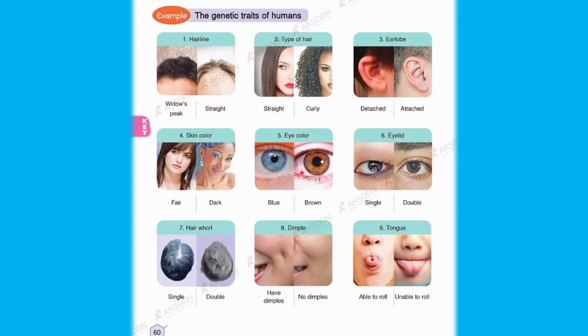Brown. Eyelid. So we have a single eyelid here and a double eyelid. Here you can see there's an extra crease. We call this here a crease in the skin.